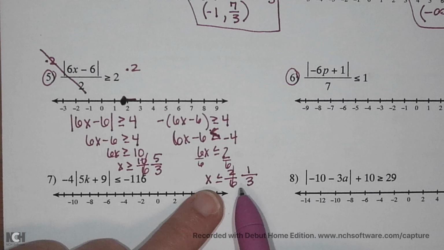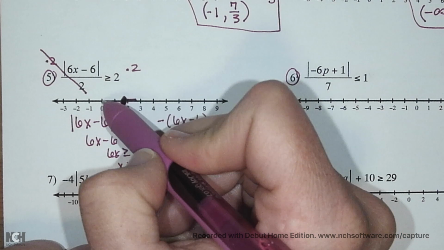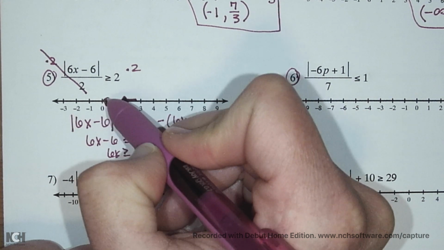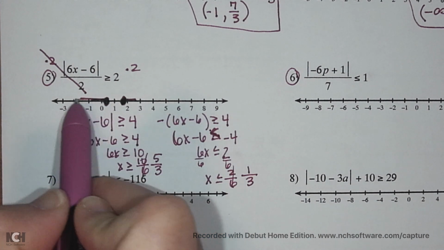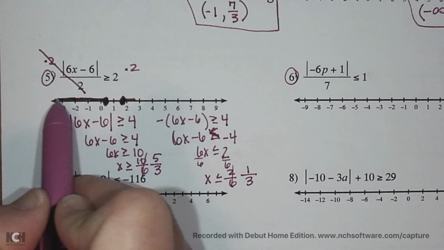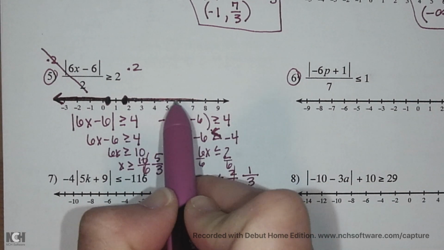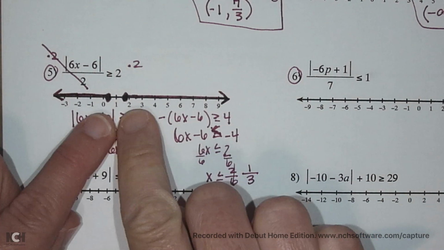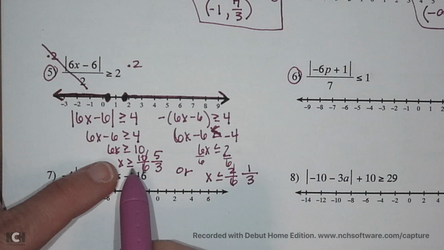Now we have x is less than or equal to 1/3. So 1/3 is going to be between 0 and 1, a little less than halfway. So I'll put mine right there. And it's going to be less than. So we're going this way. It looks like we're going to go to negative infinity on one side and positive infinity on the other because they really don't meet up in the middle. And when you have a graph that looks like that, it's going to be an or. So I'll write my or right there between this and this.